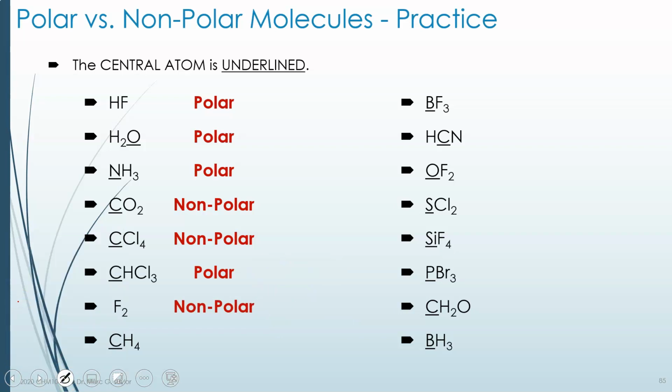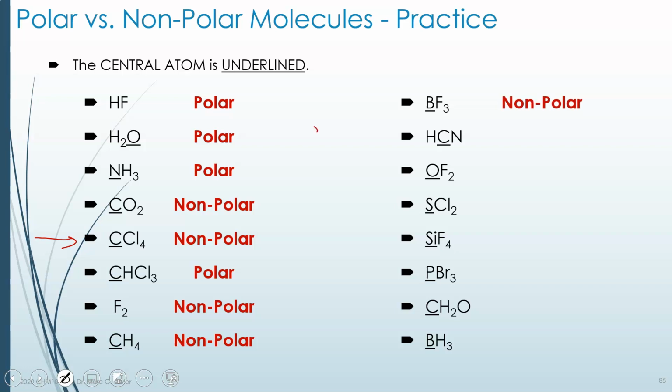And you can see this general pattern here. CH4, carbon tetrahydride, also known as methane, behaves exactly like carbon tetrachloride. It's a symmetrical surrounding, so that's nonpolar. Boron trifluoride, we've already looked at boron trichloride. They're symmetrical around the boron, and there are no electron pairs on the boron, so they will cancel each other and therefore be nonpolar.